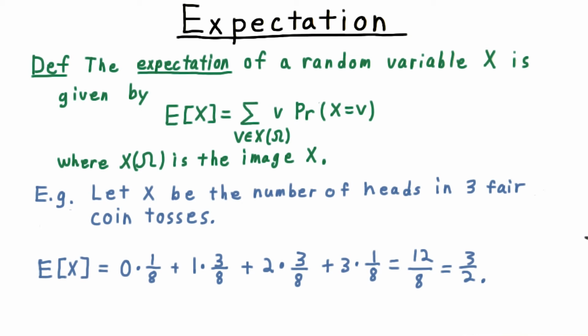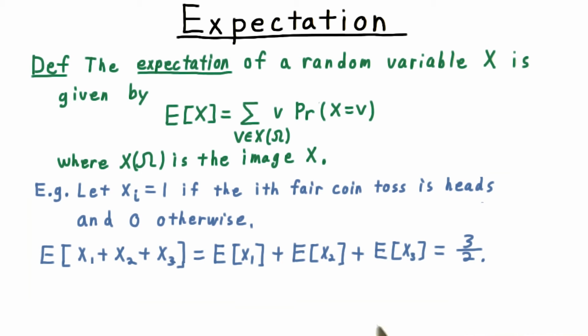Now, if I asked you casually, how many heads will there be in 3 coin tosses on average, you probably would have said 3/2 rather quickly, without doing all this calculation. Each toss should get you a half a head, so with 3, you should get 3 halves, you might have reasoned. In terms of our notation, we can express the argument like this.